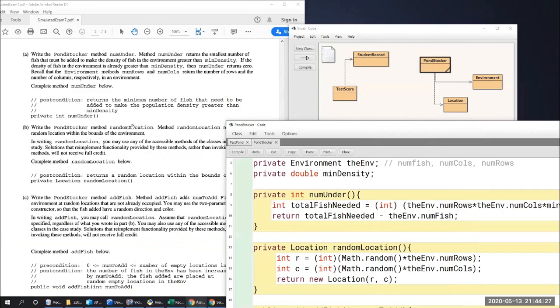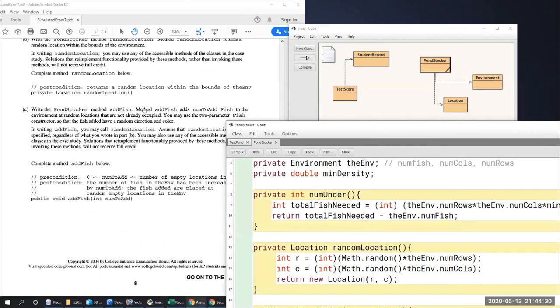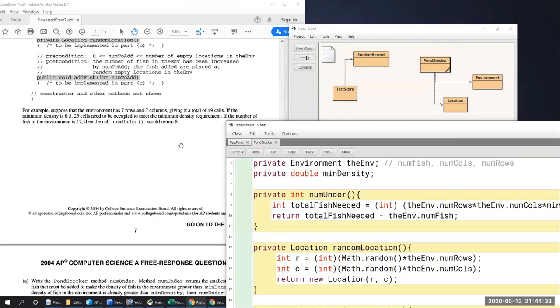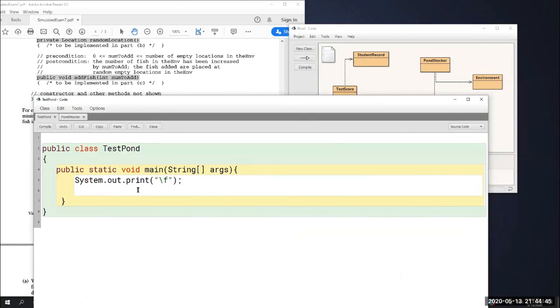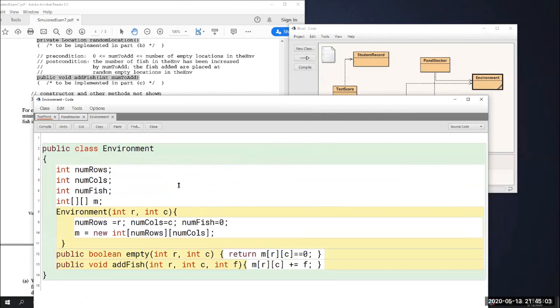So the environment in the example here, it says 7 7. So let's do this one. Test pond. We do environment e equals new environment 7 7. The constructor is 7 7. And the number of fish we actually do not include.